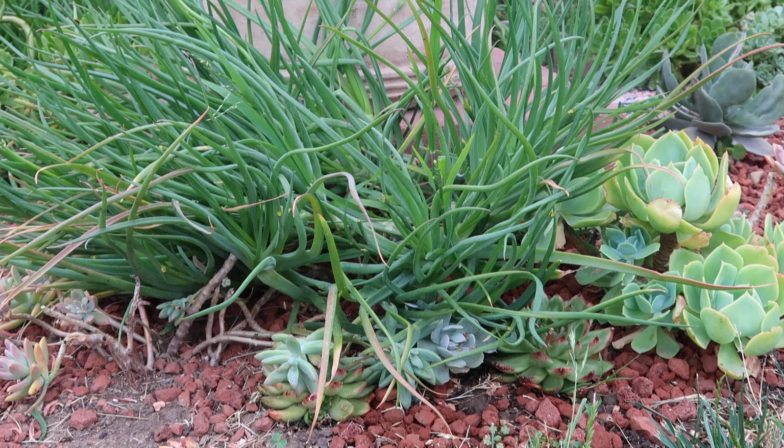One of them is the one that I just showed you, the bulbine frutescens. Those are really spindly, really nice. A medium-sized shrub that is a really nice complement to any garden. You can put it behind a rock, and then Echeverias all around it. Very pretty. And that's just one of the things that you can do. Elephant bush can be in the background, like those tall aloes, also very nice. They're underestimated, so I want to talk about them today.